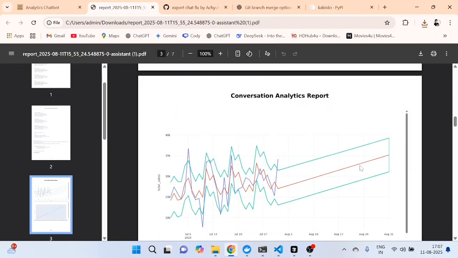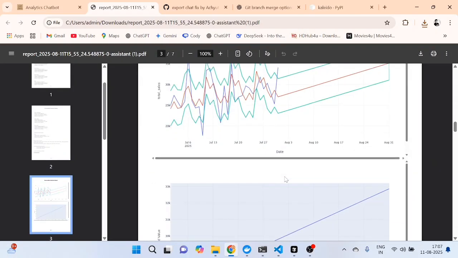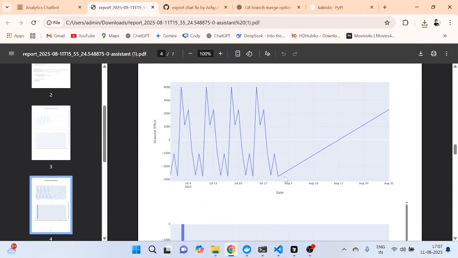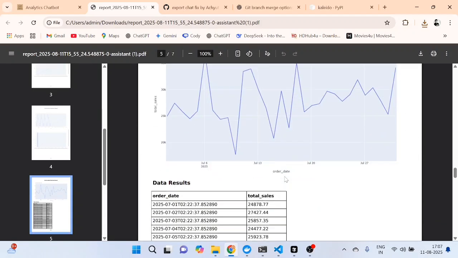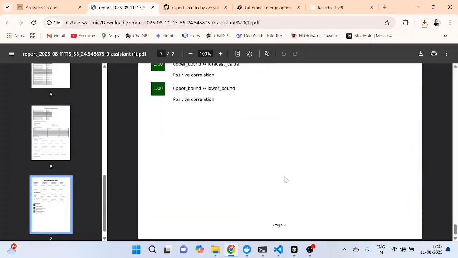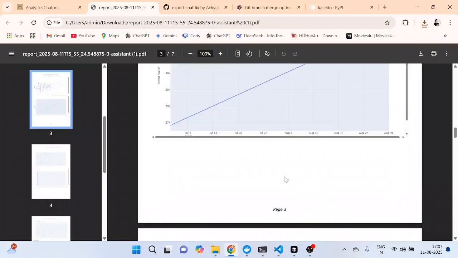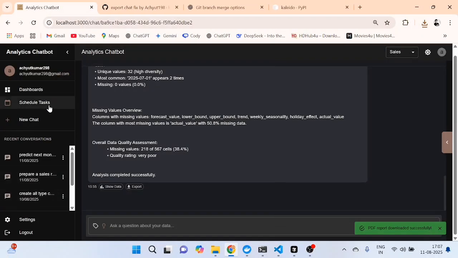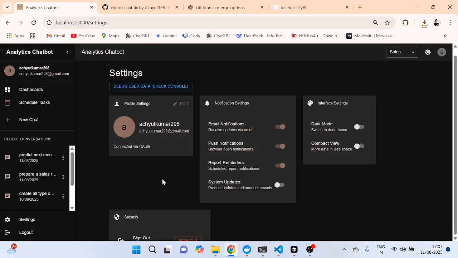Whatever charts it produced came into this PDF, and we can analyze them here as well. So this is all about this application. And we have some options in the settings, but they're still under development.